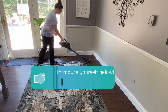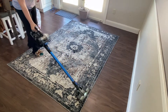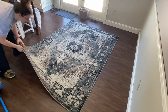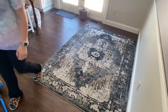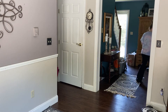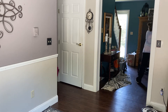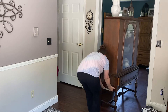This rug is one of my very favorites that I've ever purchased. I got it on Amazon and it was a really good price — really nice quality, and it doesn't scoot all over the floor every time you walk on it. I originally got it for my living room, but it had more of a blue tone to the gray, and I needed more of a green tone or just a pure gray because my living room is now a cream color and a mossy green. So it just did not go, but I could not get rid of it because I loved it so much, so I moved it in here to the end of my kitchen.